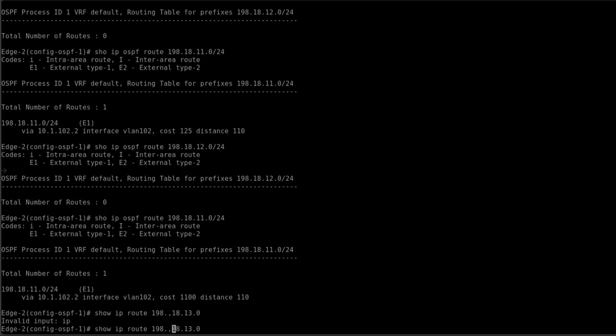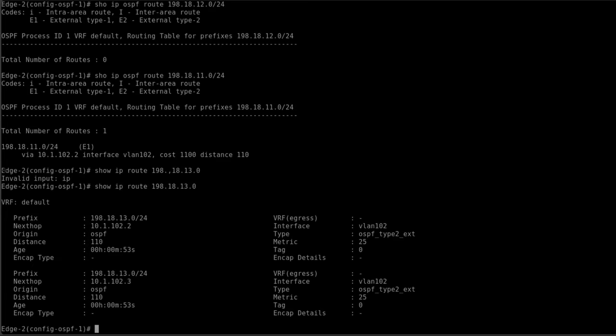Oh, there's a comma here, yeah. This route injected on access 2, and then in this case that has come through VLAN 102, and the next hop will be, in this case, core 2, and there's another next hop which is equal cost multipath to core 1.